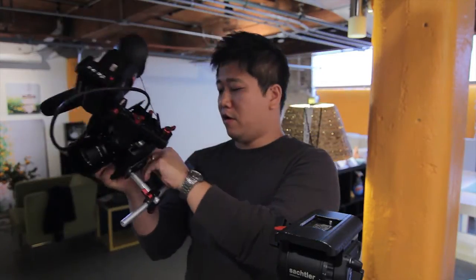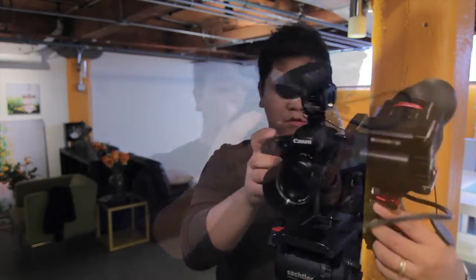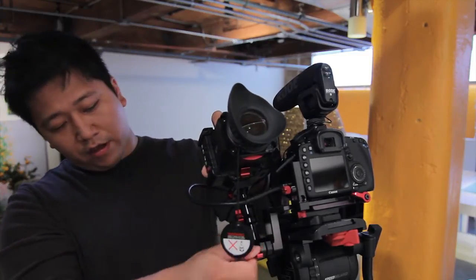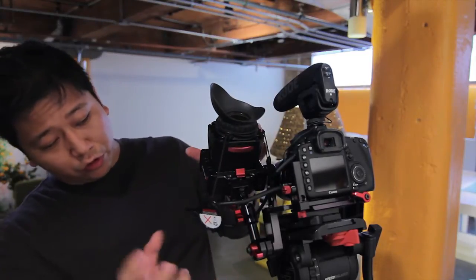Also, like an outdoor shoot or somewhere you have to run around with less bags and less stuff, fewer accessories to carry like a monopod or tripod — this setup is super stable and you can carry around like this. Zacuto is famous for everything being adjustable. Having this bracket, you can have it as far out or as close as you want to the camera. There are several knobs you can twist and turn. You can adjust the height with this knob right here, and you can adjust the direction that you're facing. You can also do sideways as well.